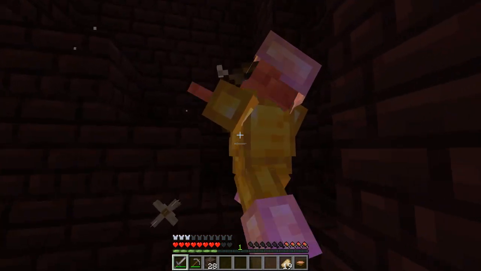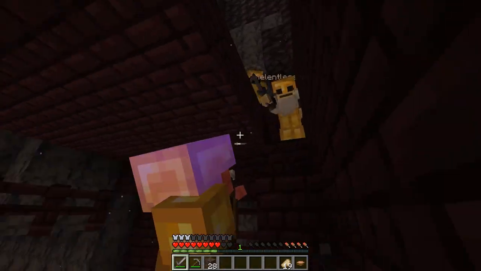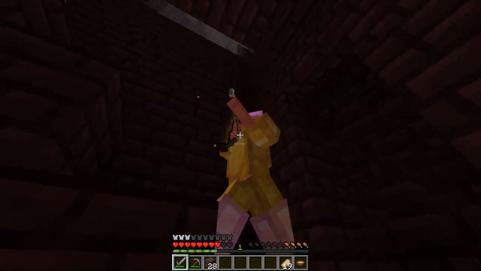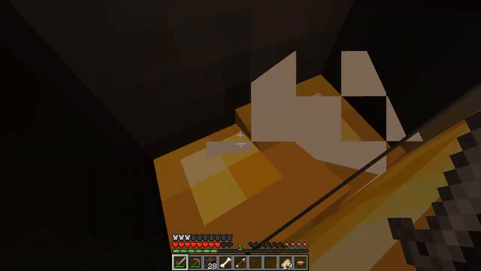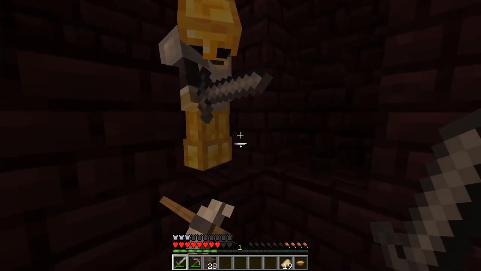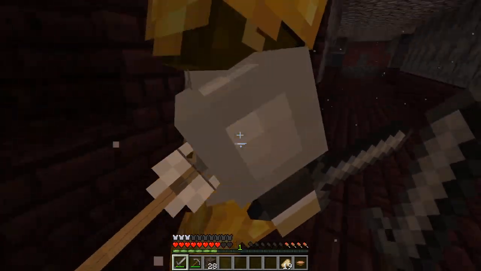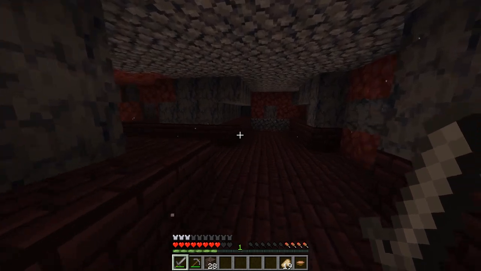I'm gonna go for him. I'm gonna do it. Oh yes, this is teamwork. Why is he still going for me? He's going for you, but this is perfect. Flipping heck, that guy was tough. Oh my gosh, I got one arrow, one solitary arrow. He didn't even drop his armor. That was rubbish. I was really hoping to get some added armor from that. Yeah, that would have been nice.